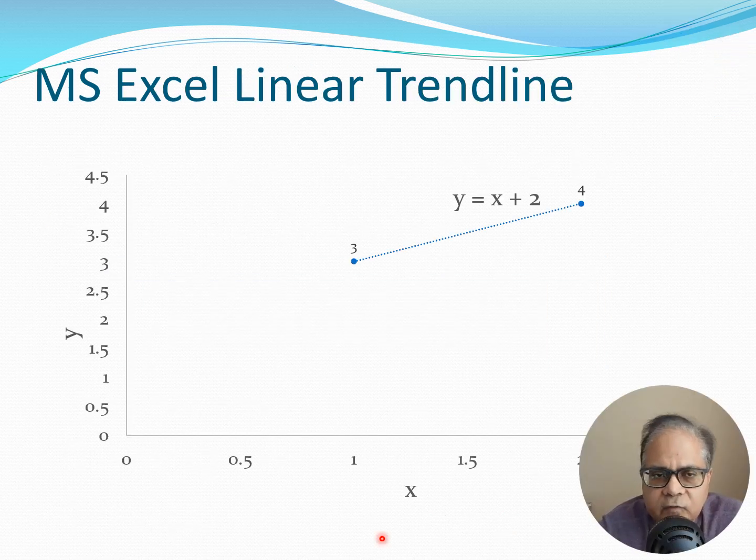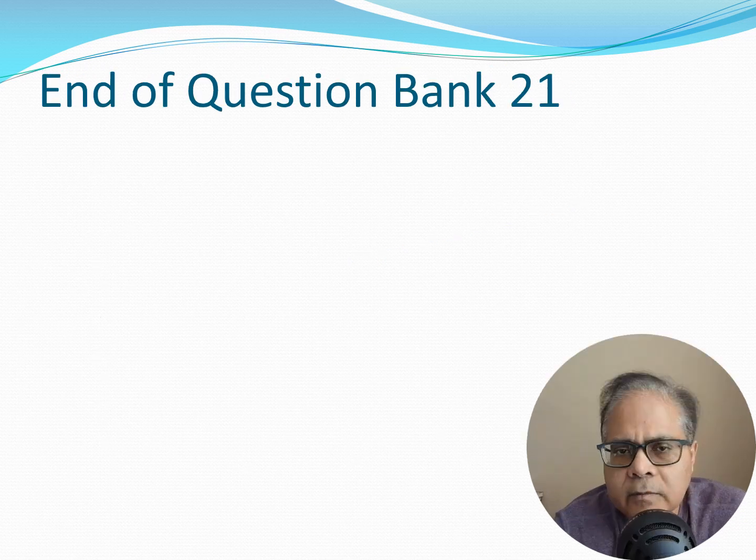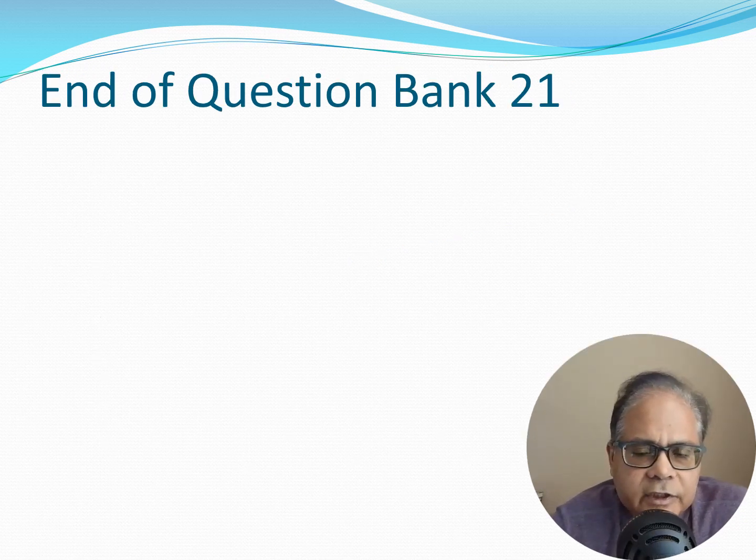Now just to check, if you put this problem in Microsoft Excel and tell it to do this linear trend line, it's going to put y is x plus 2 here. So this is a very easy problem. It's a trick problem. Sometimes people get intensely confused if you give them this particular problem. So this was a basic introduction to least square.